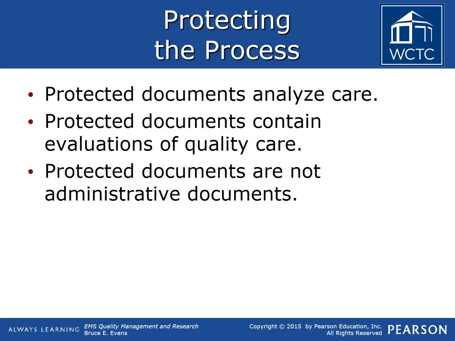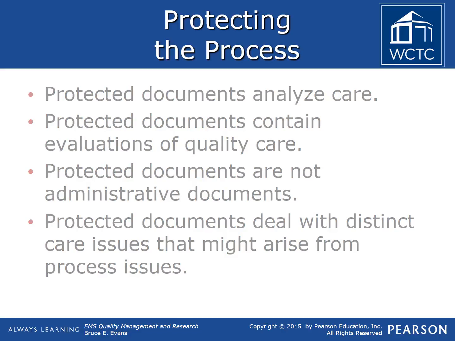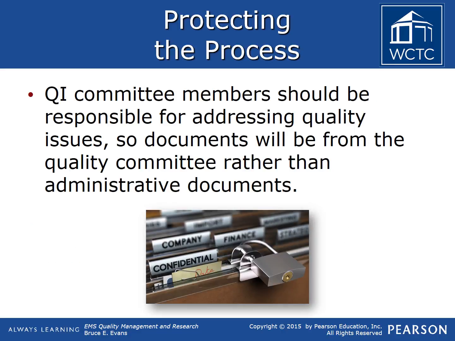Documents that are administrative in nature, which are those that commonly reflect the routine operations of a facility or service, are not protected. Essentially, protected documents are those that deal with distinct care concerns that might arise from process or other issues. Protected documents are typically work products from the Quality Improvement Committee or team that specifically address quality issues. Again, administrative documents produced during routine operations do not necessarily meet this threshold.